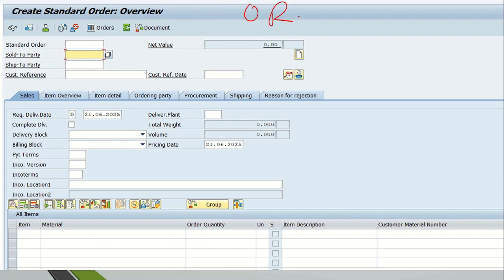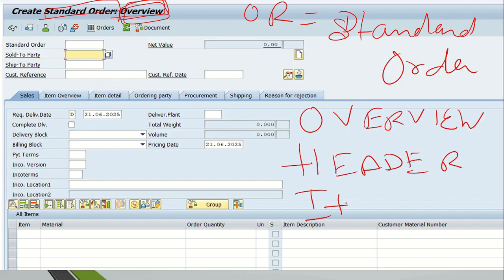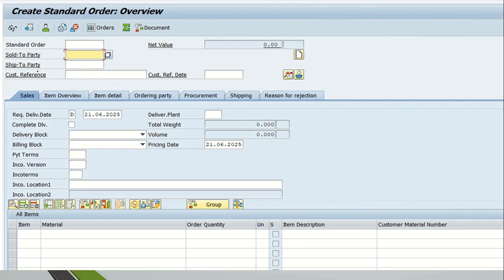The description of OR we have already seen: standard order, right? So this description is coming on top. This is the overview screen of the order. Actually here after order you can see this is the overview, right? In this order you can see three types of screen. First is overview, second is header, third is item. In this you can see the customer reference field, where the PO number can be entered, as we studied in the examples.